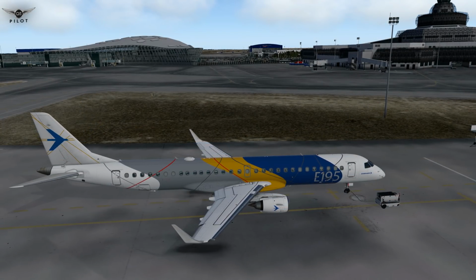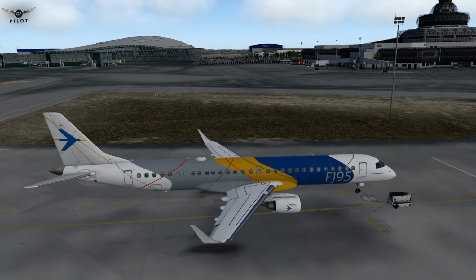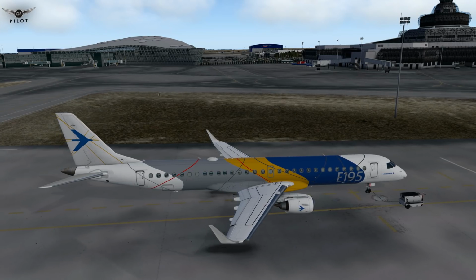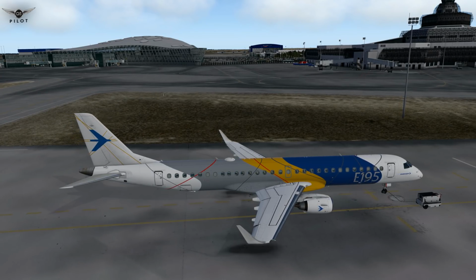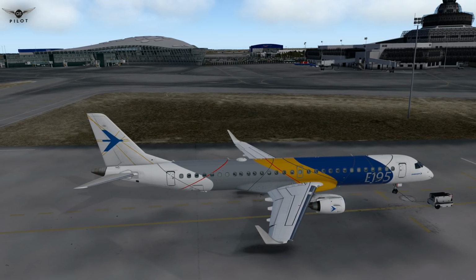My final remarks on the exterior 3D model and texture work is that SSG has done a reasonable job to create a high-quality rendition of the Embraer E195/170. It is a highly detailed model, quite crisp and sharp, and definitely very authentic.